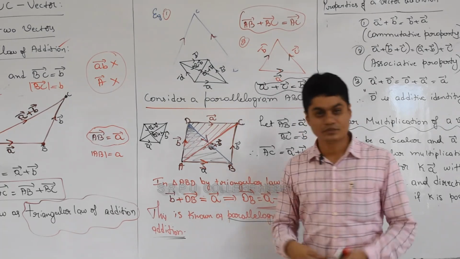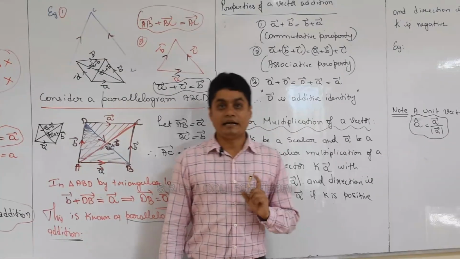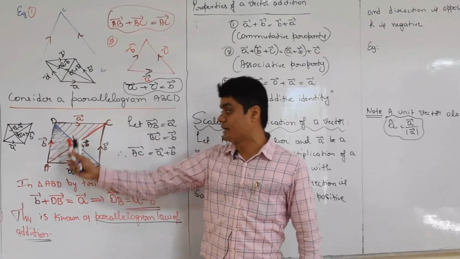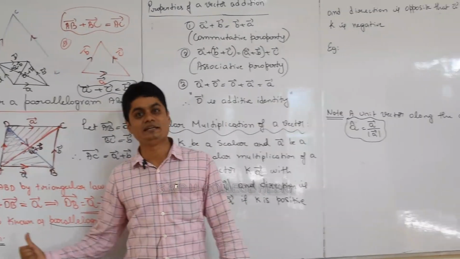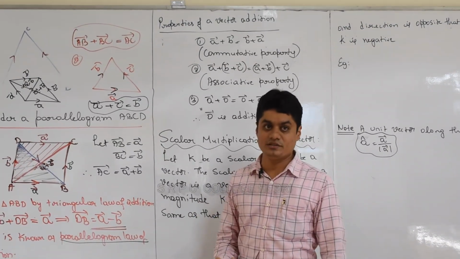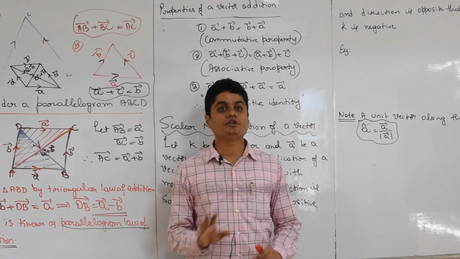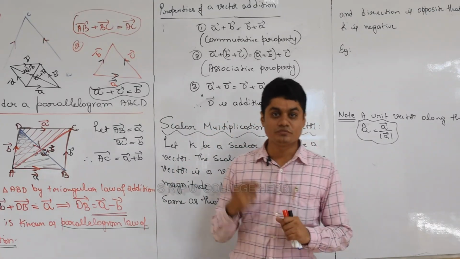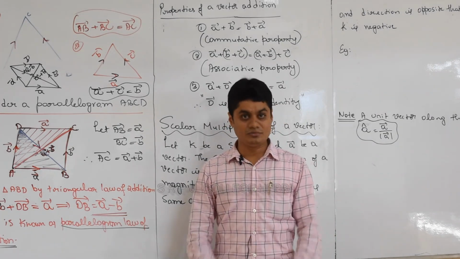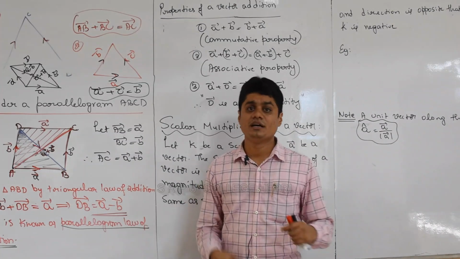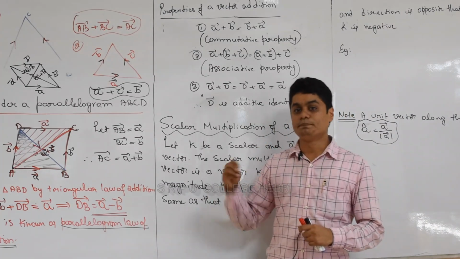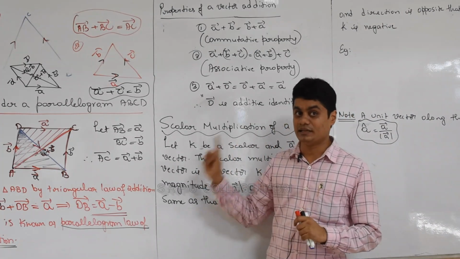Clear? Very good. So the first algebra of vectors is over, that is addition of two vectors, as I explained in the parallelogram law of addition, and also the difference of two vectors, that is A minus B. Now some properties are there related to addition of two vectors. In the textbook it is proved, but I am not going to prove these results. If you are interested, go through the NCERT textbook. I am not explaining because it is not asked in any exam; for board exams it is definitely not required, and in entrance exams proofs are not required. I am just giving the statements.